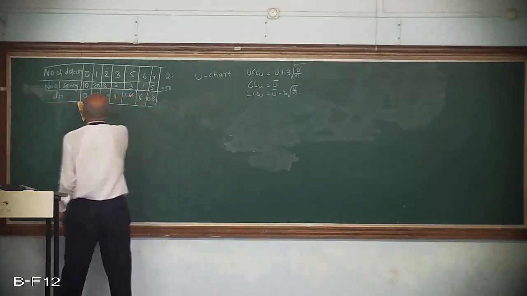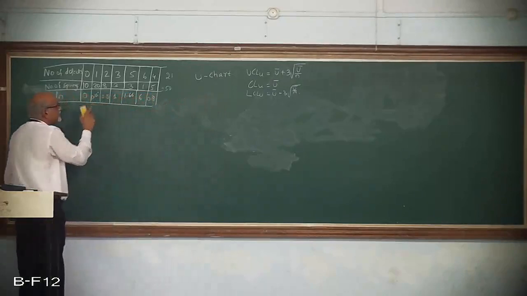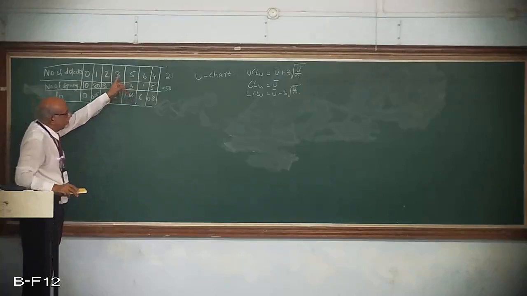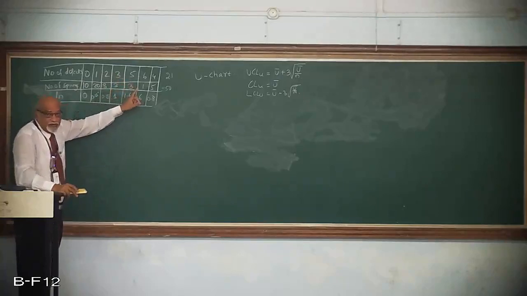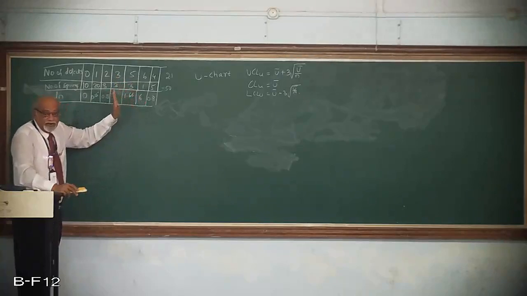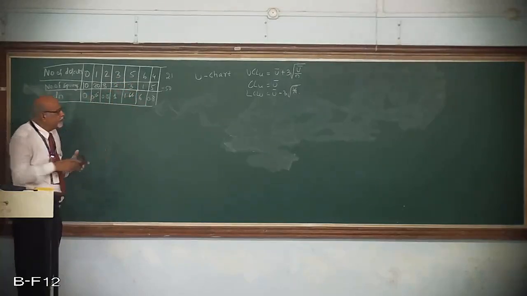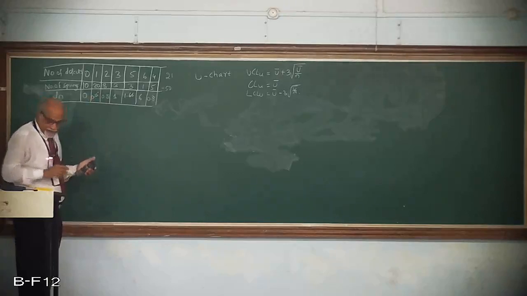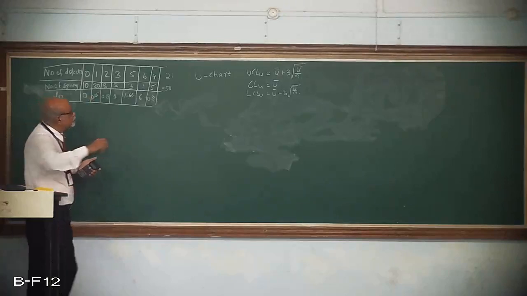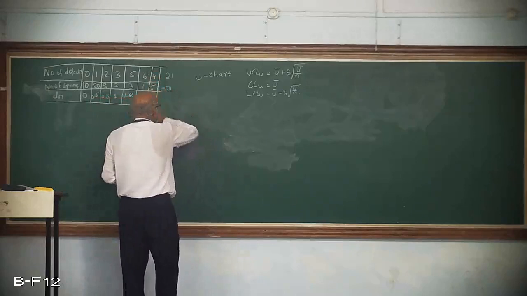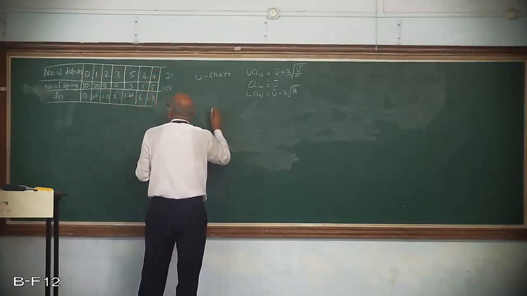That means dn value we have calculated, and next we have to find out what is the average value, because out of 50 springs it has got 21 defects. So 21 divided by 50, this is equal to 0.42. U bar expected out of these things would have been 0.42.